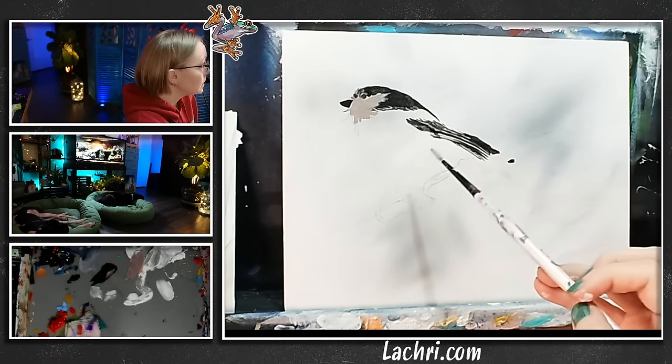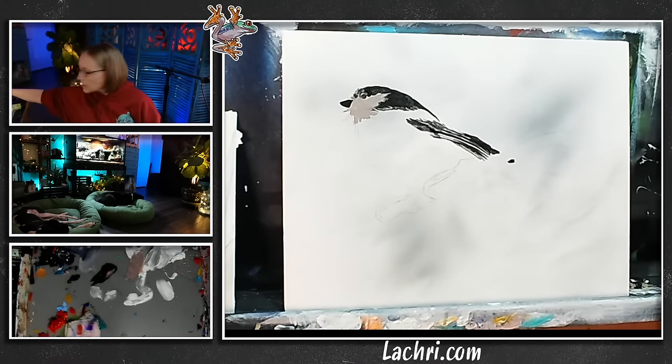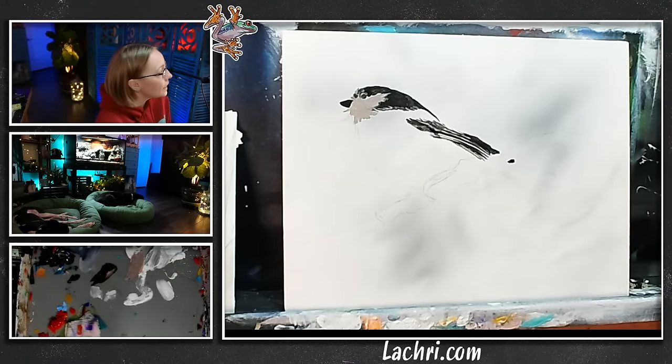And then this area starts getting more of the red oxide. Let's actually just fill some of that in now. Trying to decide, do I want to do white on top of the red oxide, or do red oxide or white and then red oxide on top of that? So many different ways that you can get to a very similar end. I think I'm going to go with a mid-range and then go light and dark over it.